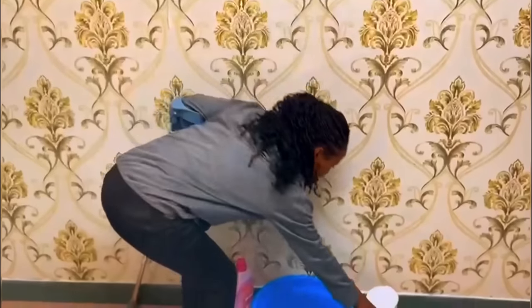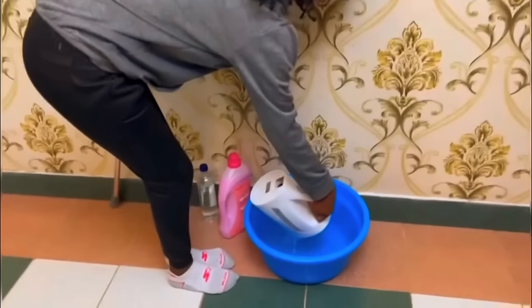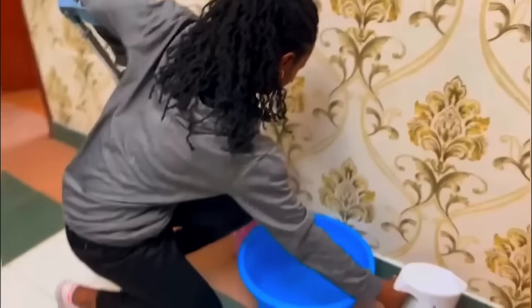The first step that you're going to take on this transformation is to remove the wallpaper. As you can see, we are working with a wall that previously had wallpaper. If you have a flat wall, then you are a step ahead. The reason why I removed this wallpaper is because I felt like it was so dull. The cream theme was just not it for me. That's the reason why I wanted something more dramatic and also to add light to the space.